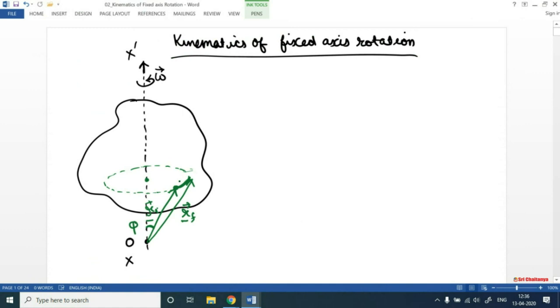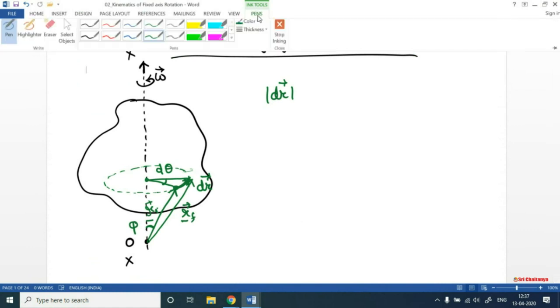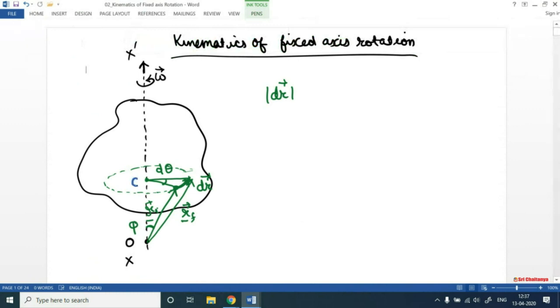Its angular displacement, if we measure it, would be this term over here, which we can write as some d theta. We are trying to find the change in position vector, which would be the dr vector. First of all, let's find the magnitude of this dr vector. Looking at this triangle, let's name these points C, A and B. You see, ABC is an isosceles triangle. So dr, if AC or AB we term as R, would simply be R d theta.